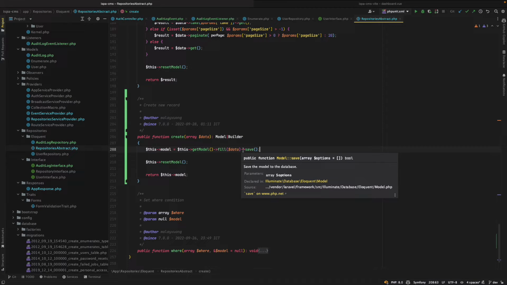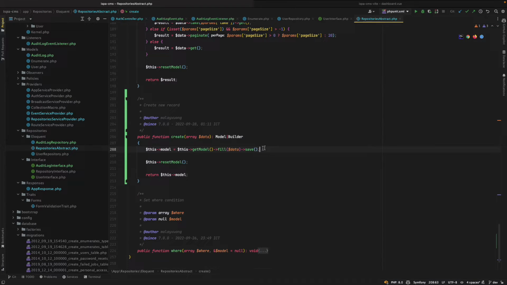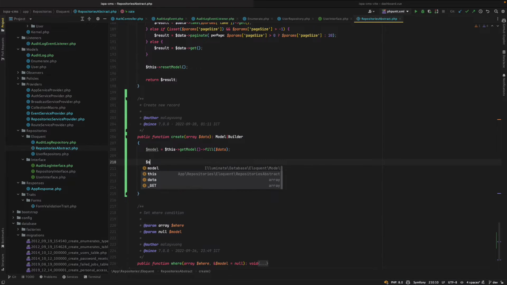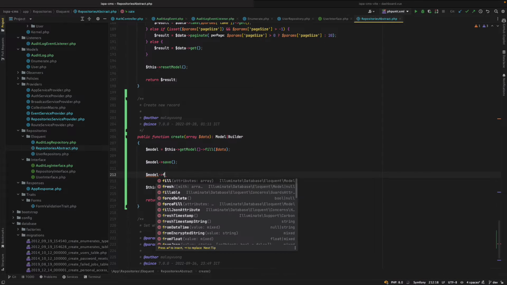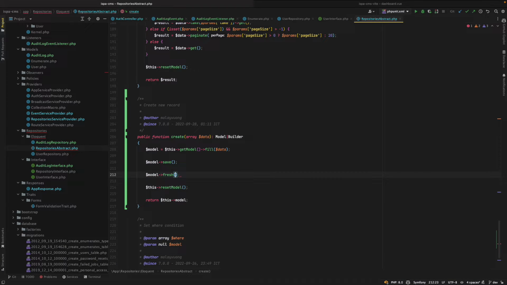To get the model, fill and then save, the model saves here, and model fresh here, and return the model here.